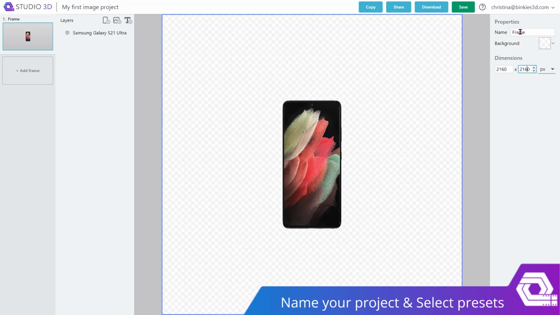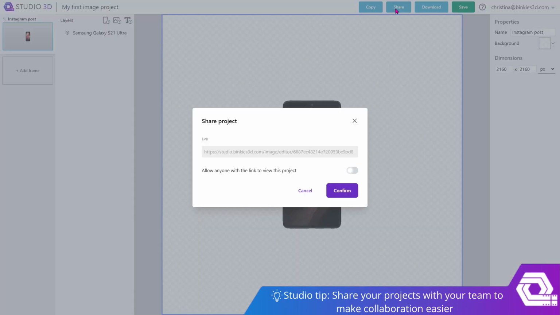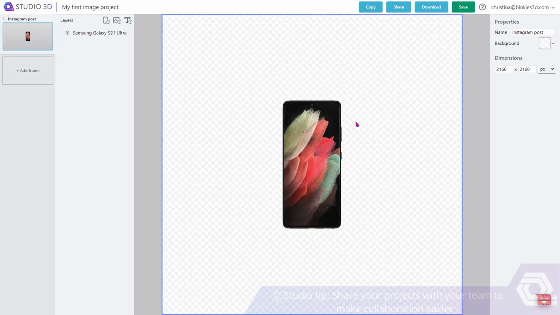You can also rename the frame into, let's say, Instagram post if this is what you intend to use it for, or give it any name really that works for you or your team, because don't forget, you can share projects in Studio just by opening up this toggle with your coworkers and team just to make sure you're all on the right page. If all the specifics are where you need them to be, let's start designing.